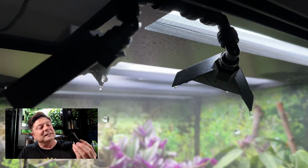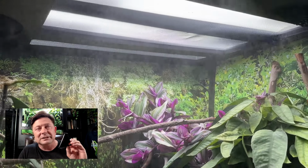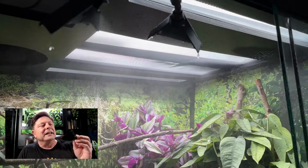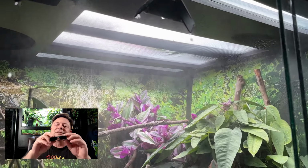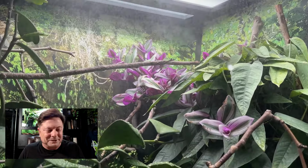Well, I'm going to have this in the next Chameleon Academy journal that comes out probably at the end of next week. And Mikey has said that I can put this design in there for a free download for any of you that do have 3D printers.